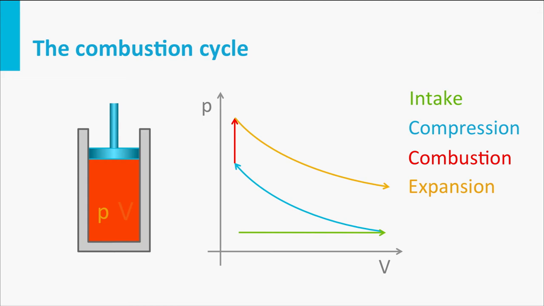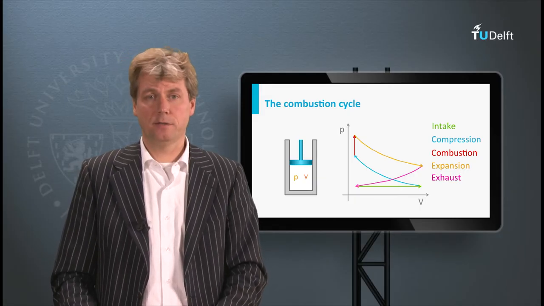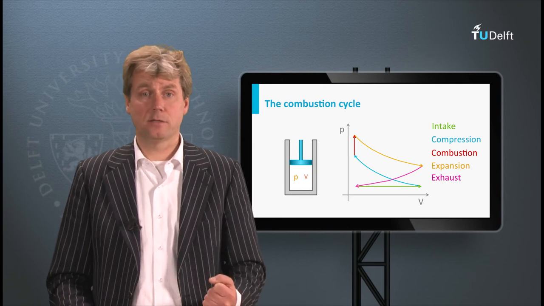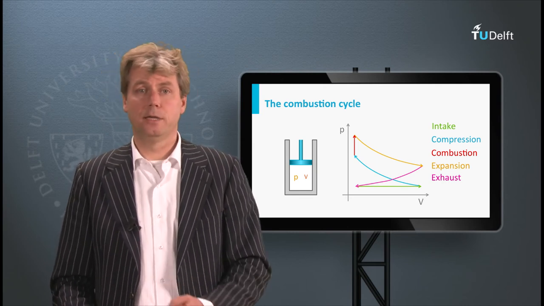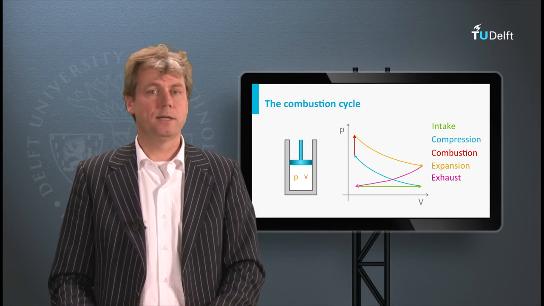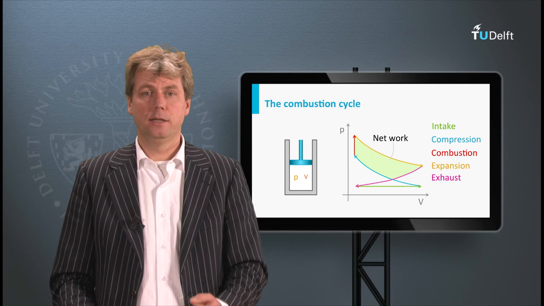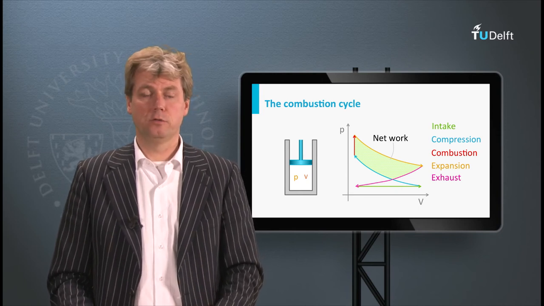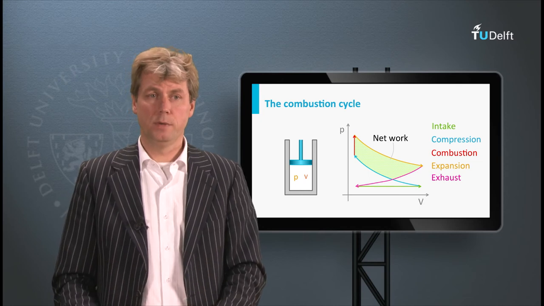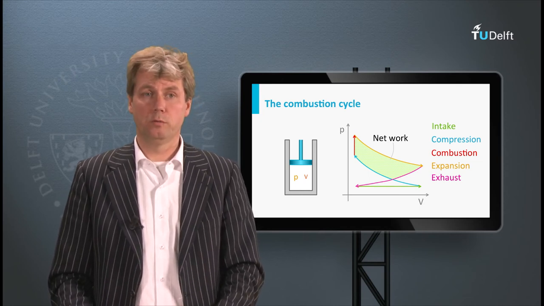If we then have expanded the air, we have reached the exhaust and there we release the air into the atmosphere and of course we take a new air which has the atmospheric properties. What is the net effect in terms of work which we have? Because it takes energy to compress the air and you release it again when it expands. But because we expand it at a higher temperature than at which we compress it, the net difference of volumes between those two lines, the enclosed volume, is basically an indicator of the work that we perform.